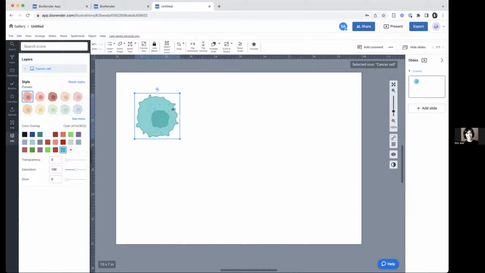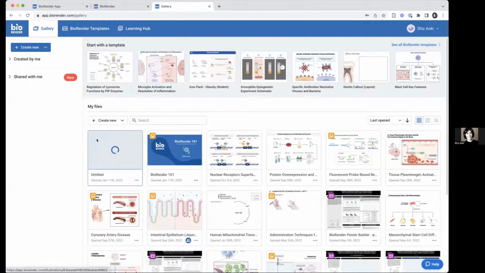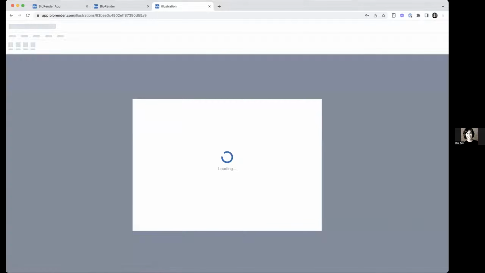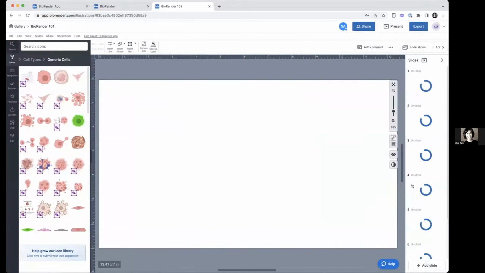And that's really getting started. A blank canvas, you can drag an icon, edit that icon, and then you just build upon that, add more icons and more elements. I'm going to go back to my homepage though, because I've got a couple of style tips here that I'd love to share with you.